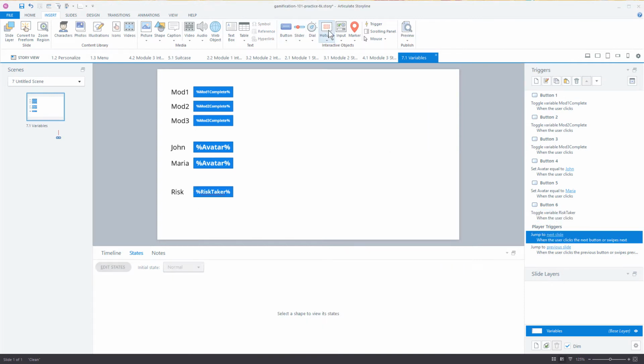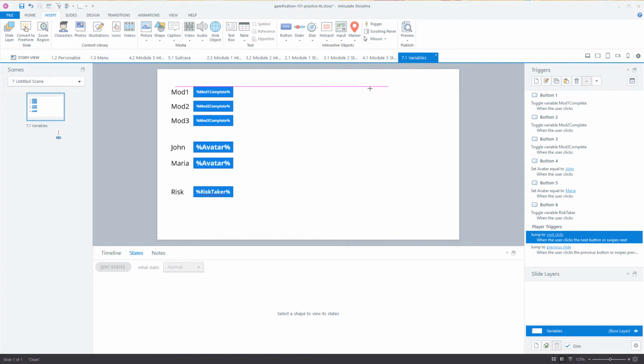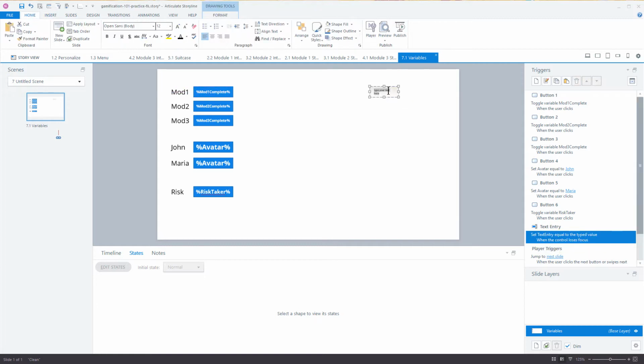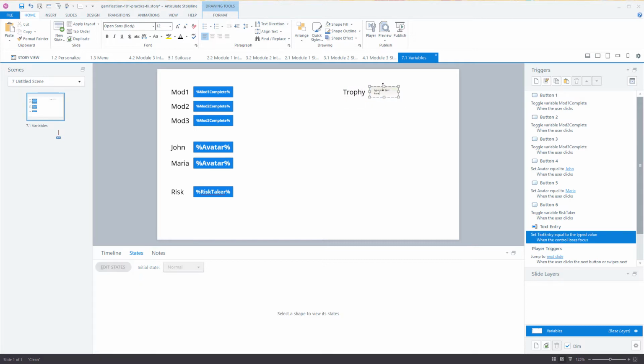We had two inputs, so let's do an input here. We're going to add a value here, and I can add some text. Let's drag that over here. So this is going to be trophy. When I click in here, we can add a number.